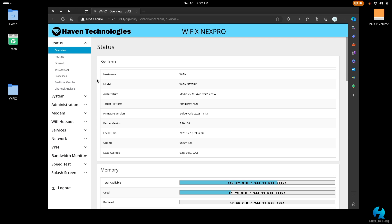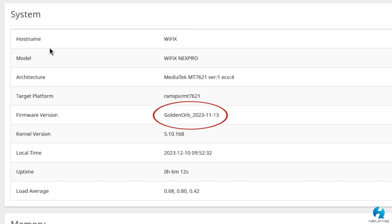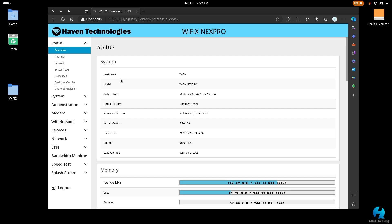I'm going to show you how to configure this on T-Mobile 5G home internet on two different firmware variants. We're going to do this first on Golden Orb November 13th, 2023, which you can see right here — this applies for that date and anything older. Then I'll show you how to do it on Golden Orb November 27th, 2023 and newer, because there were some UI updates and how we apply these settings is slightly different.